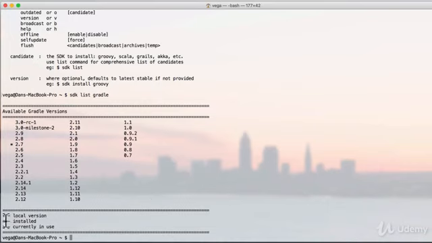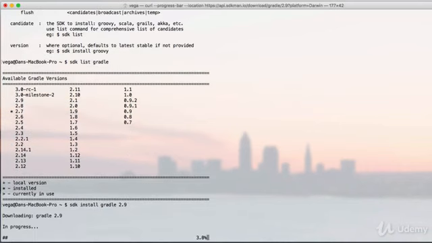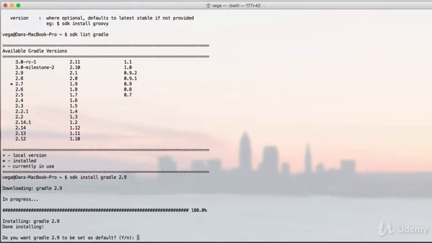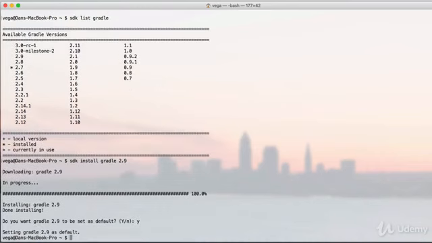And if you look at here, the asterisk says that I have 2.7 installed at this time. We see an RC and a milestone. So what I'm going to do is actually install the latest and greatest release candidate, which is 2.9. So to do so, I can just type SDK install. Again, that's another command. And we're going to type Gradle as the candidate, and then we just type a version. So in this case, 2.9. So it's going to go out and actually download it for us, unzip it, and then set up some basic variables for us so it knows to point to the current install. So do you want 2.9 to be set as the default? I'm going to say yes, and we're good to go.